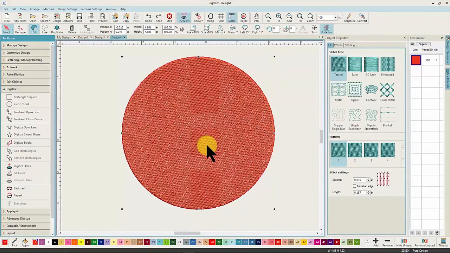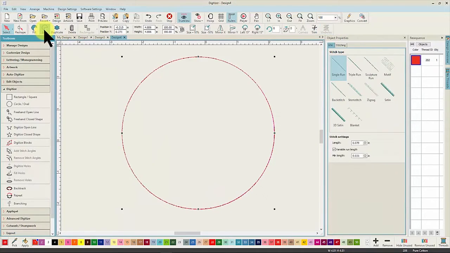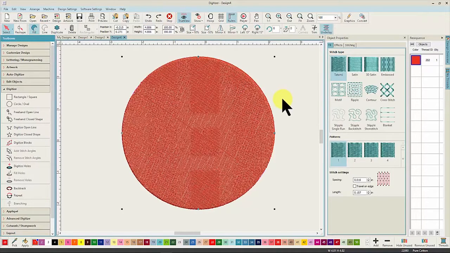With the design selected, the interactive toolbar changes. This is where I can get options for rotation, trim. If I'm working with satin, I can adjust the mitering of my corners, underlay. I can also adjust these things in object properties. We have a new option to change from fill to line, and I can undo that change.